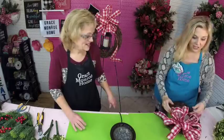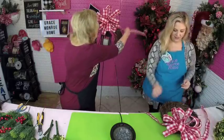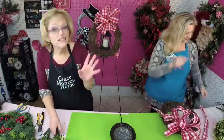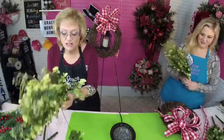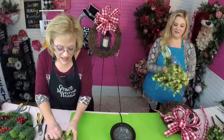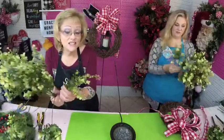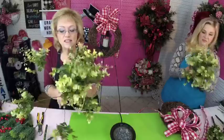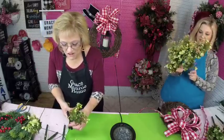Okay, so we've got these long tails that we've got here, but we're just going to move those out of the way. You just need to kind of throw them toward the back, just get them out of the way, because you don't need those yet. So the first thing we are going to do is we're going to start with our eucalyptus. If you've watched us any length of time, you've seen us make our eucalyptus wreaths. And so we are basically going to do that and then add to it. But we just push all of the eucalyptus up to the front, just like that, before we cut the stem off of them.